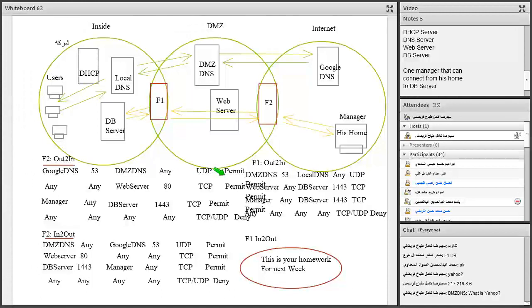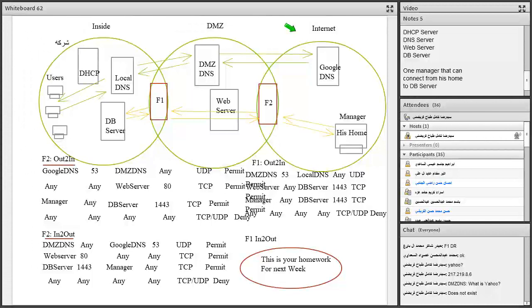Okay, then the DMZ DNS will send it to the local DNS, and the local DNS will answer the user's question. And even if the Google DNS also doesn't know the answer, the answer is that the web page does not exist, or something like that.